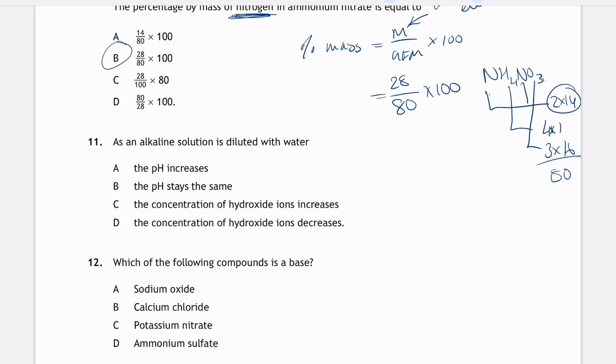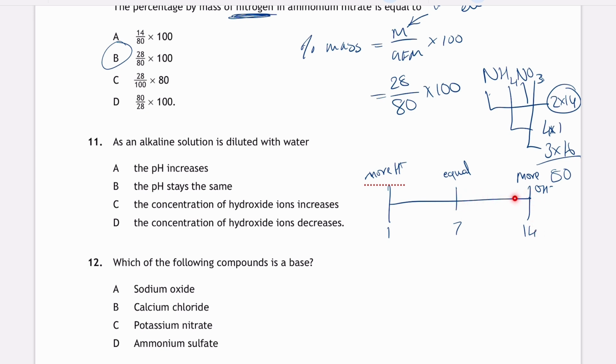So then if you've got an alkaline solution and you're diluting it, for these questions I always like to draw a wee pH scale, just to kind of keep myself right. And I like to put what the ions are doing on the top, because that's usually the most confusing bit. So if we have an alkaline solution, we're starting up here, and we dilute it, it's going to move towards 7. So our pH number is actually going to go down. As we can see, we're going from 14 towards 7.